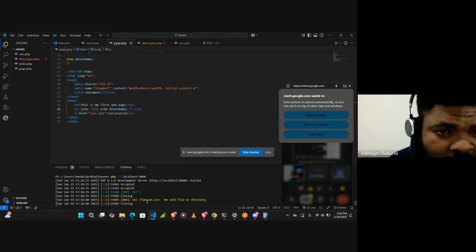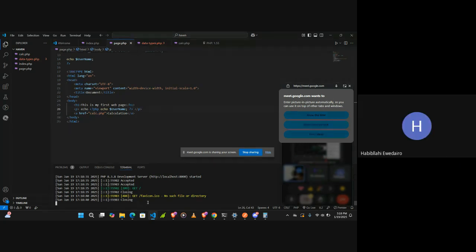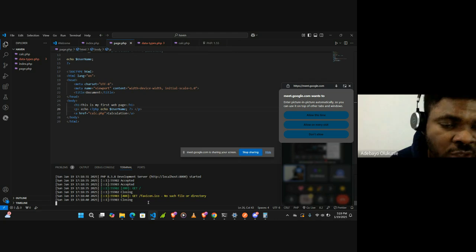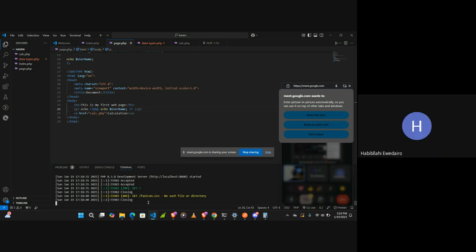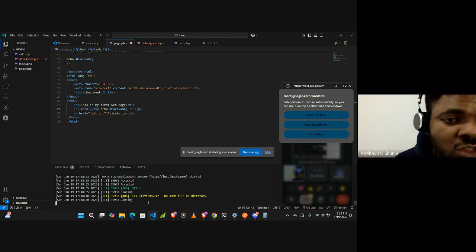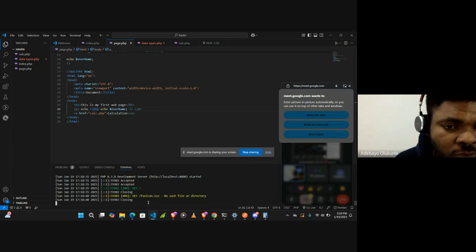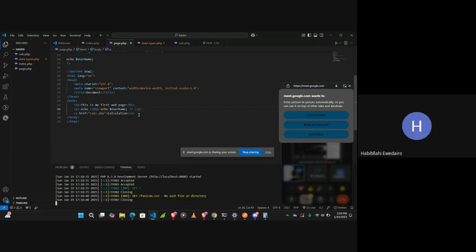You can see that you are inside page.php, and this is not the default page. When you run that, it's going to open index.php. So your link will have to be inside index.php. If you want to see this page, then you have to go and put /page.php in your browser for it to bring this calculation. But if you want it to show automatically, go and copy what you have on line 27 and put it in index.php, then you'll be able to see it.